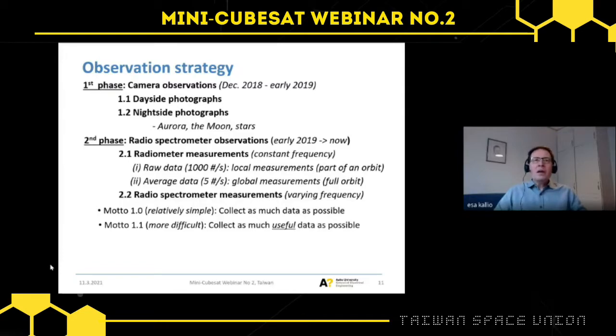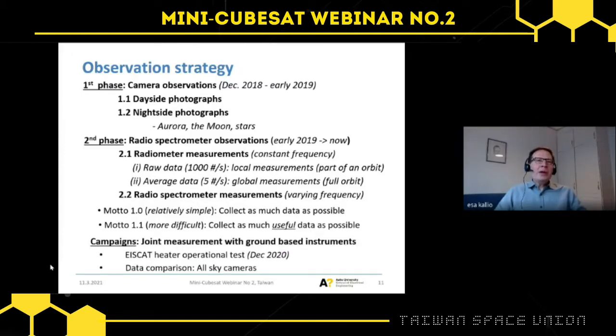And that's a slow process. Then we also have, every now and then, joint campaigns. Especially interesting are the joint campaigns when we use EISCAT radars, that send radio waves, and we try to listen and record those radio signals when we are near those EISCAT radars. I will come back to that one. So actually, to make joint measurements, to join our in-space measurements and ground-based measurements, and actually active measurements.